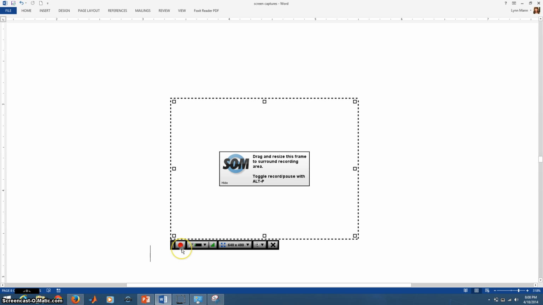The second button is the on button. So this is the record button. Just like the old-fashioned recorders, this is the record button. Next is the microphone control, the volume control for the microphone. Next icon is the size of the screen capture. Following button is to either toggle on or off the webcam. And then of course X signifies close the program. So I'm going to jump over and discuss setting your screen size first.